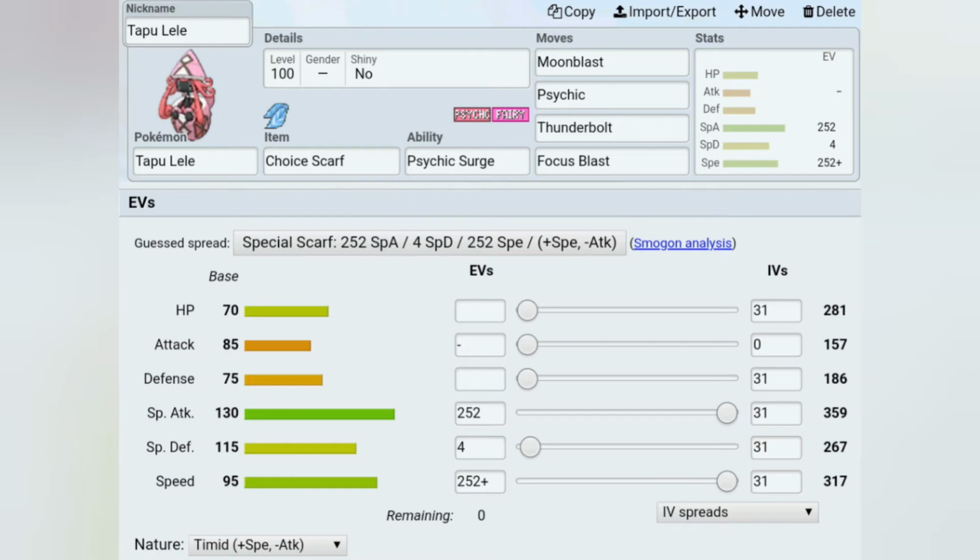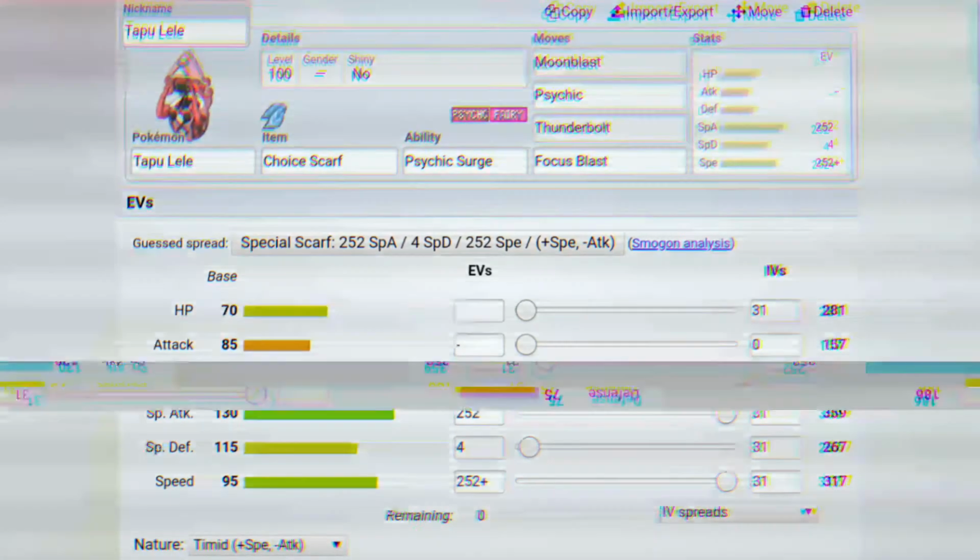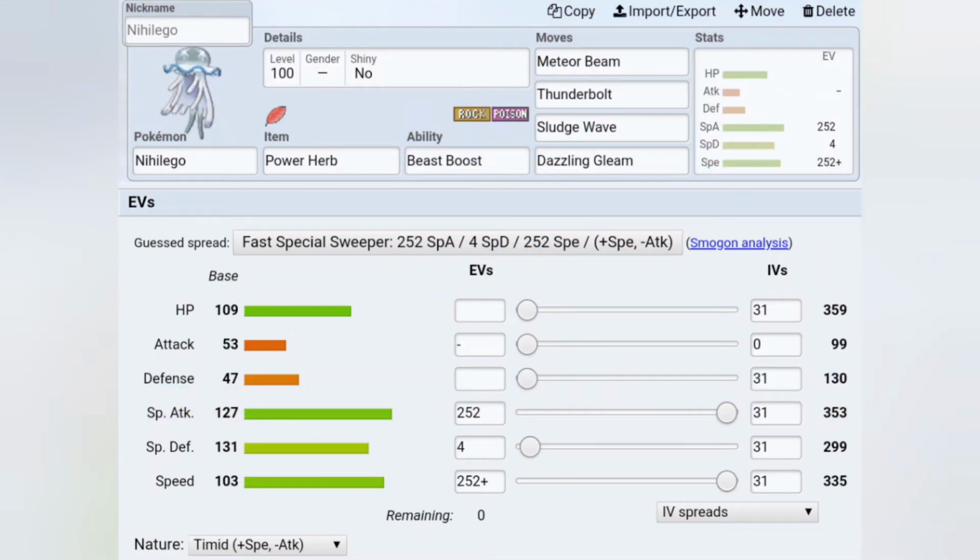Poison types, beware. Speaking of poison types, we have Nihilego. Despite it seeing more effective use in OU, it can do very well in UU with all the Tapus prancing around. Unfortunately, the biggest flaw is its middling defense and its speed tier, which is just shy of good, which, unless you maximize your speed but not special attack, isn't going to help survive the onslaught of Scarf Tapu Lele. The most common set as of now is Meteor Beam with Power Herb.